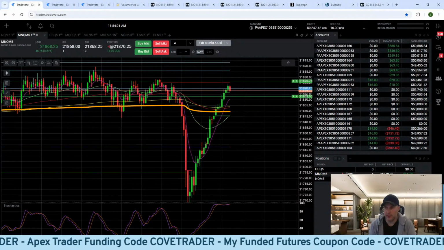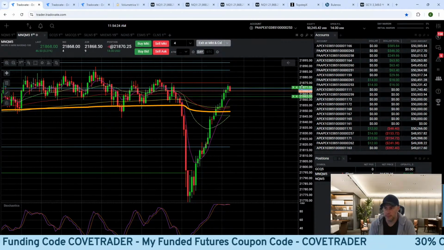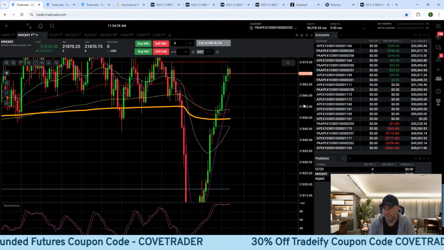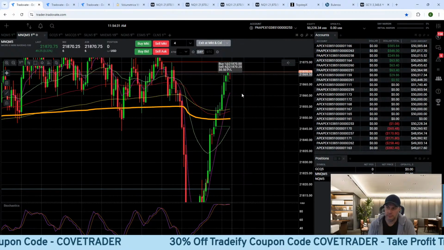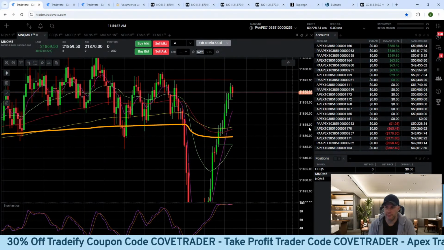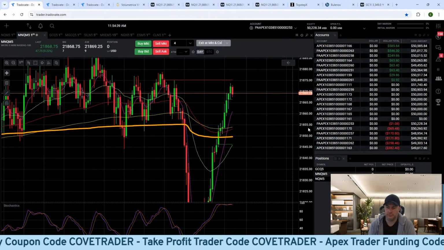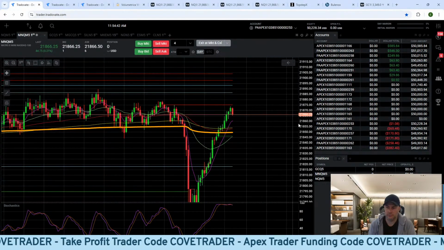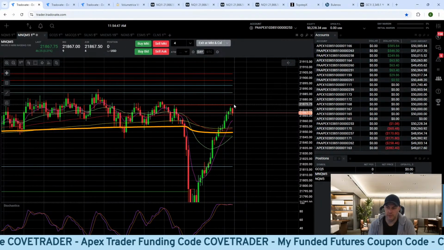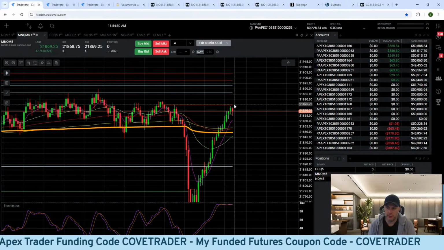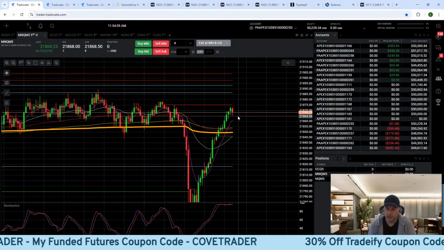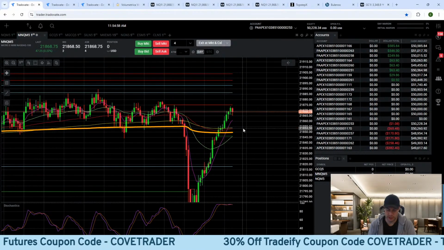I'm not even looking for a lot of money here. I'm at break even, by the way. I was looking for just a quick flush down. So you have this volume imbalance right here. This is the red line. It's also the peak right here. I assumed you'd have a little resistance, but I just wanted to see it flush out.